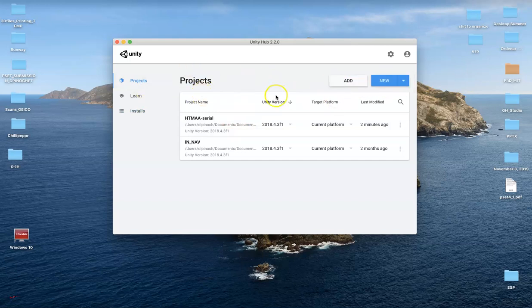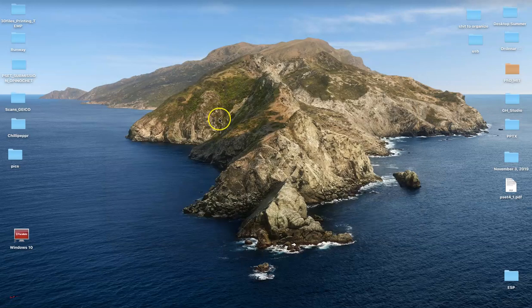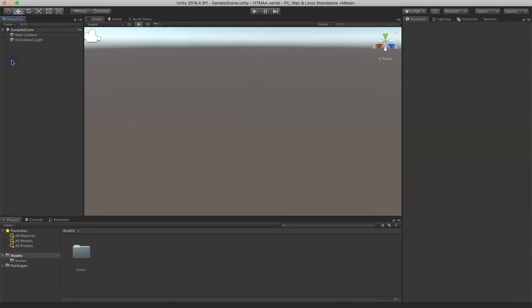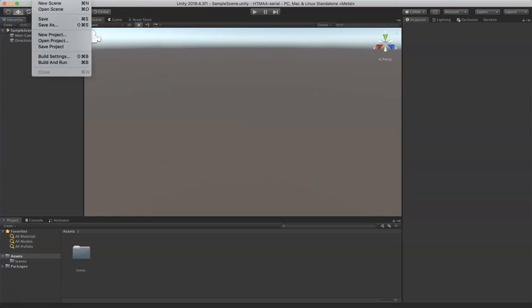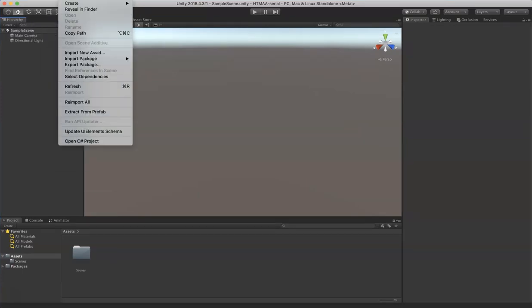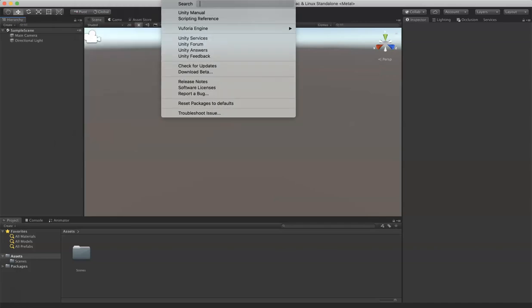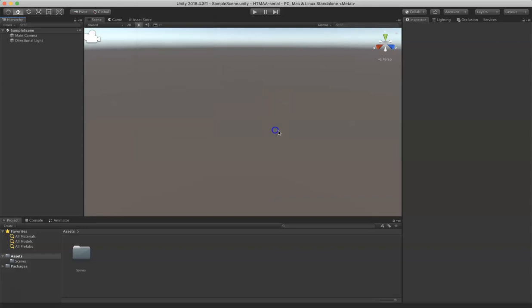So you can start a new project here in New. You can choose your version, and it will ask you some things. For example, my target platform, that's okay. I'm just using this new project that I created, which is called How to Make Almost Anything Serial, because we're going to do serial communication. And the interface, which probably you can't see in my video because I'm hiding the top bar, has options like File, Edit, Assets, GameObject, Component, Window, and Help. This has most of the functionality that the software has.